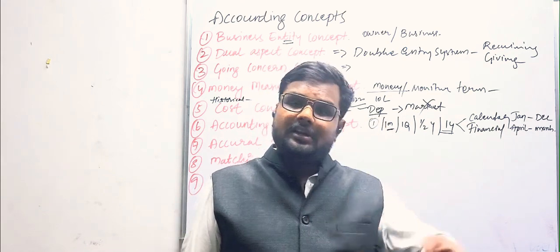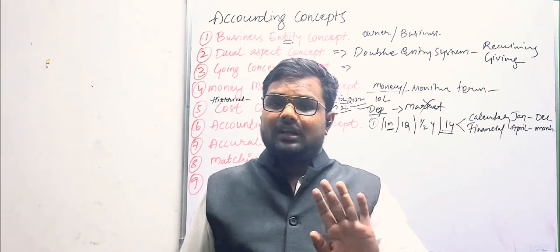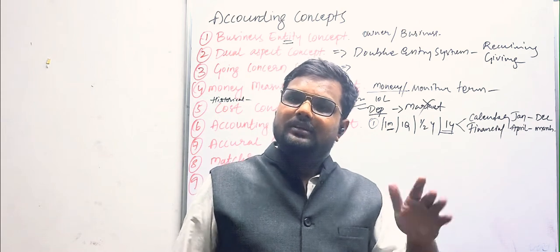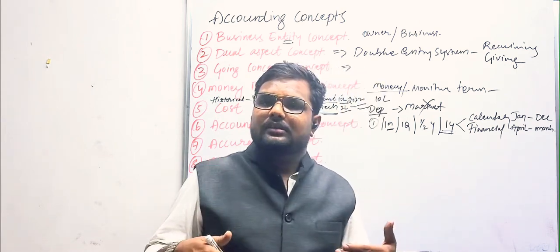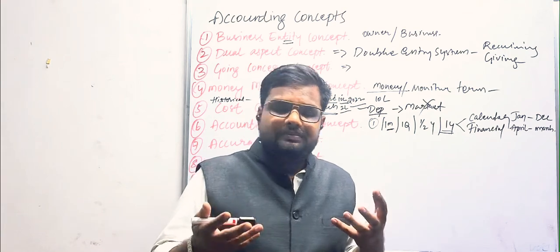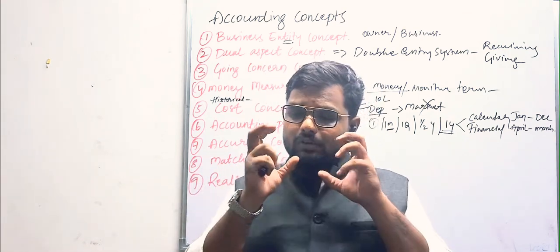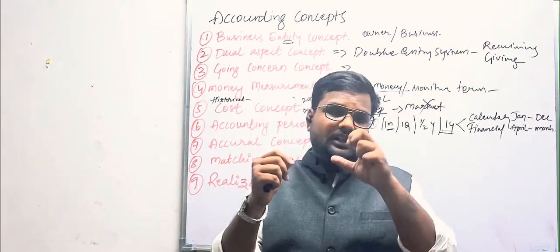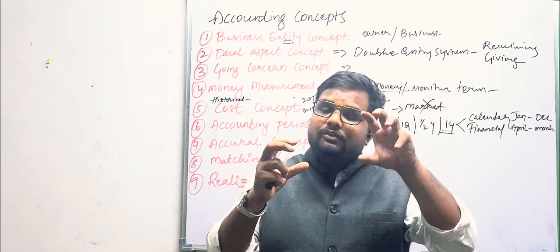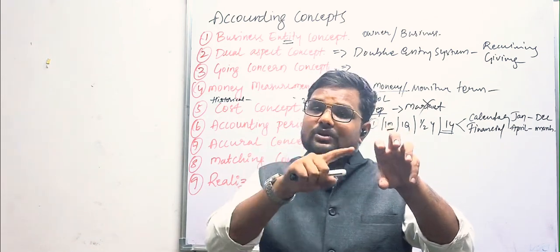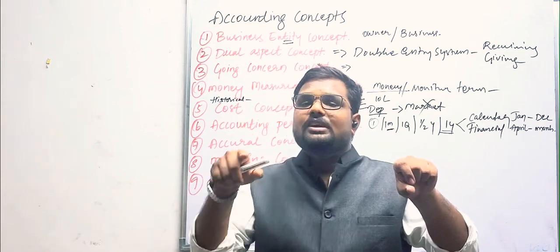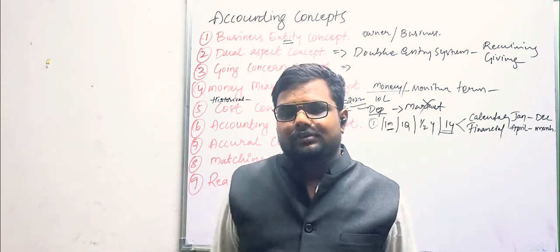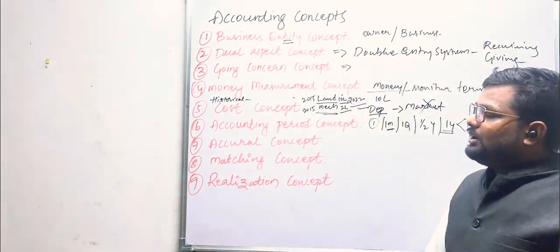You cannot start once, keep writing, and do the accounts after 10 years; that won't work. Prepare for a particular 1 year, do the accounts, see whether profit or loss came. If profit came, good; if loss came, you can correct yourself. Whenever you are preparing the accounts, you will ascertain the result. The result can be profit, or it can be a loss. If you are getting a loss, you will check your business to see where you are making the mistake and correct it in the next accounting period. Yes or no? So this is the accounting period concept.